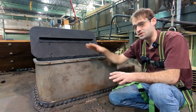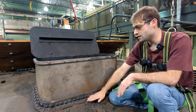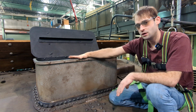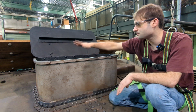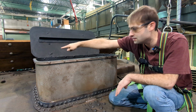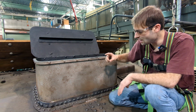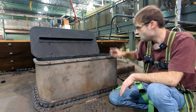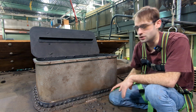So if you think about it, this tender is sloped. So if this was level here, you'd only be able to fill the tender with water to the lowest point of the water fill. So what they did was they raised the water fill up to a height higher than the top of the tender, the flat part, so you could get the maximum amount of water in. And when this came in, this was in rough shape. We had to redo the angle on here, and I had to weld all these rivets in as well to make it look good. They were welded inside.